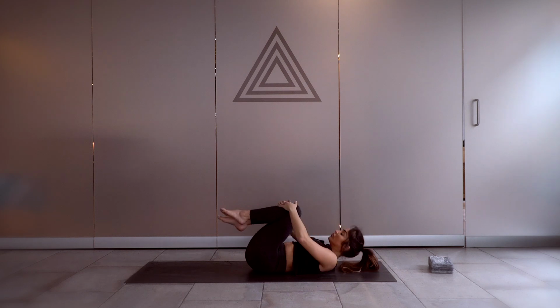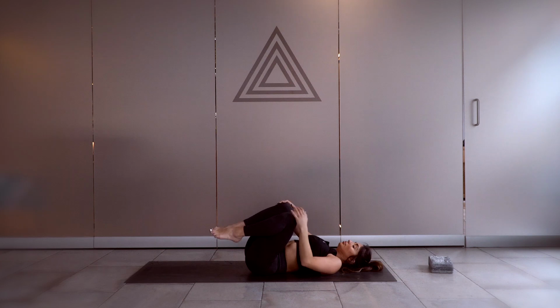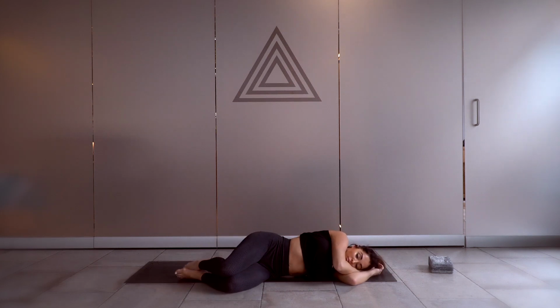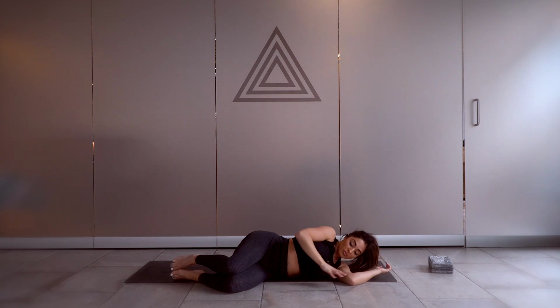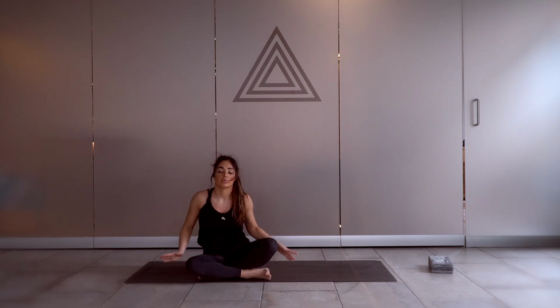Rolling side to side, releasing the lower back, and then just make a little pillow for your head with your forearms. Lying on the right hand side before pushing ourselves up to seated, bringing the hands to the heart center.